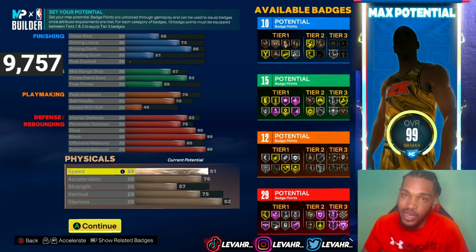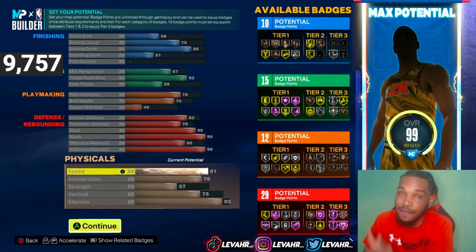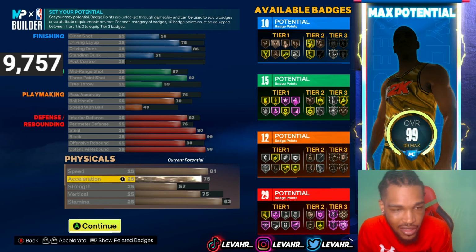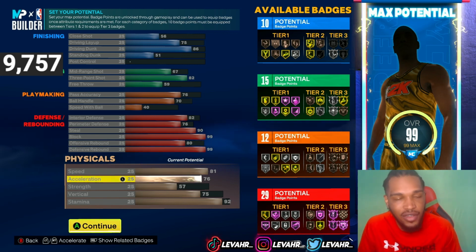Your speed is going to be an 81. And if you got gym rat, your speed is really going to be an 85. So you're really going to be fast for a big man. You feel me? Really going to be fast. 76 acceleration is really an 80. Yeah, really an 80 acceleration.